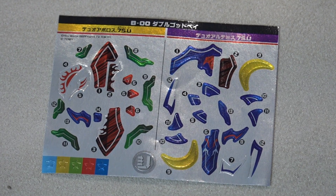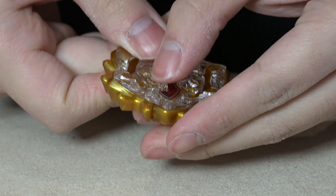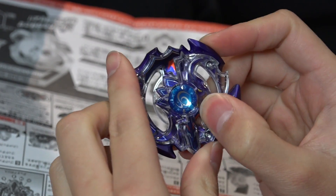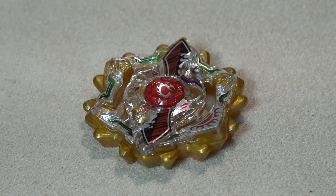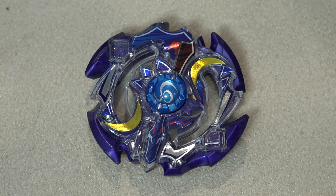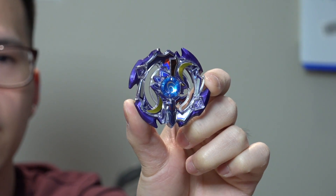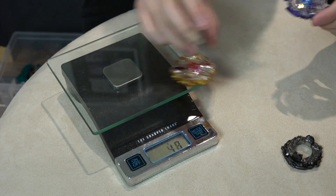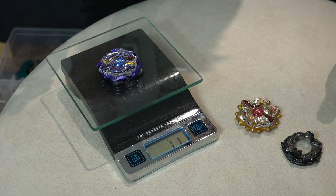Let's put on the stickers and then show you the final product with the seven star disc and everything. Take a look at these two beautiful Beyblades. The Sun layer has metallic stickers and small teeth — probably more of a stamina or defensive layer. The Moon side has four huge wings with large gaps, so it's definitely more aggressive. Let's weigh both layers — Sun layer is eleven grams, Moon layer is eleven grams. Nice and even.